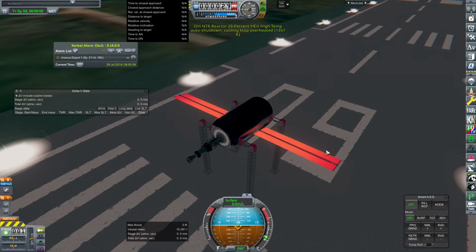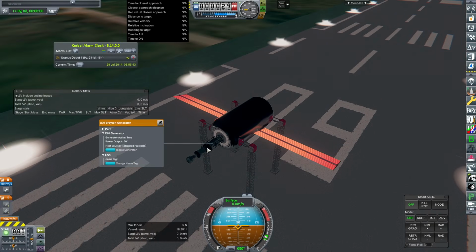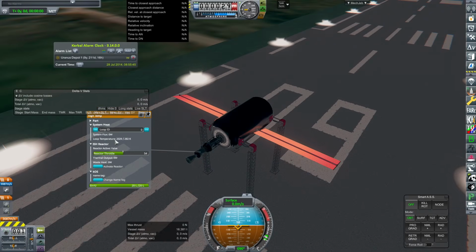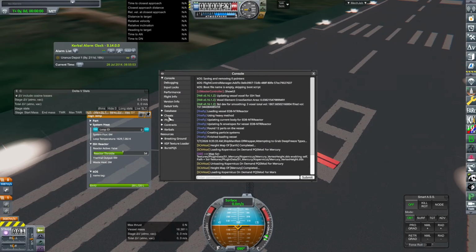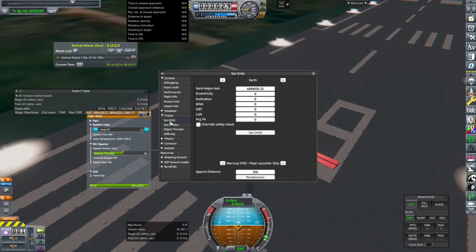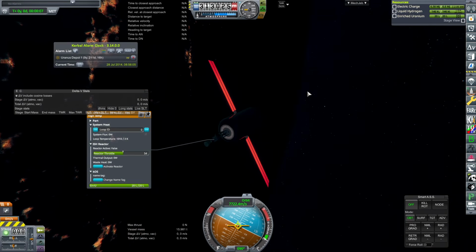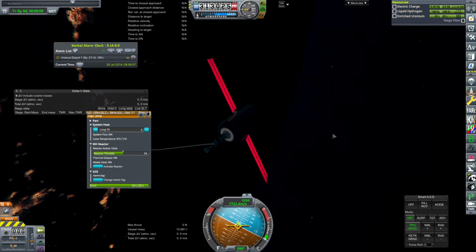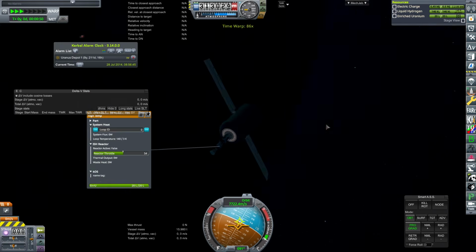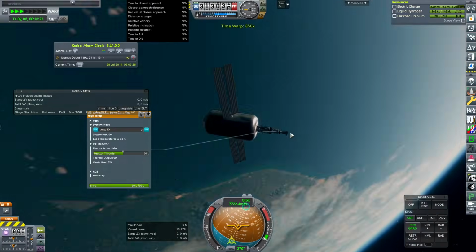So I fixed some of the problems I had in a previous video. Right now it's overheating, but the reactor shut down properly. So when it overheats, the reactor shuts down automatically until the loop temperature gets down to a decent temperature. So that is working now. Also, we don't have anything weird in the console. But again, I'm only using a certain set of mods, and interaction with some other mods might be a problem. People need to test this out.